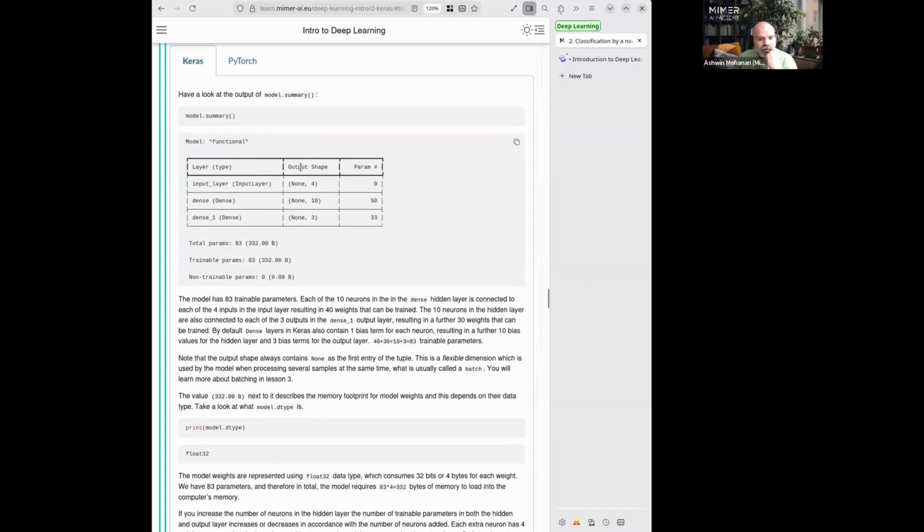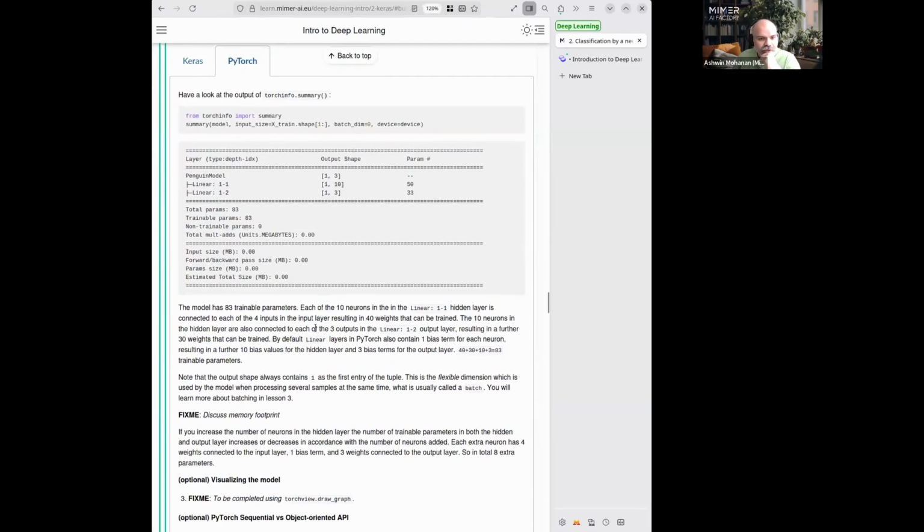Which I think is more visible here. In the torch summary, they don't show that. So 4 times 10, that'll be 40. And each of the neurons will contain one bias term. So if I go back to the Pytorch explanation, that brings the tally to 50. 4 times 10 plus 10.